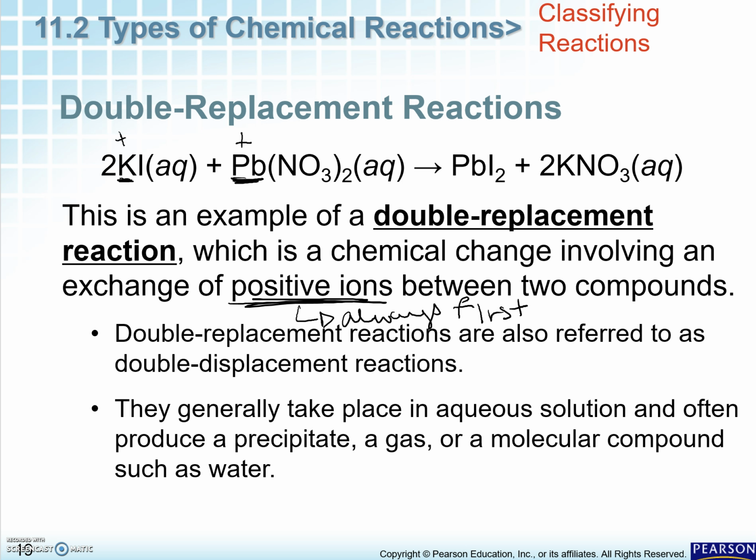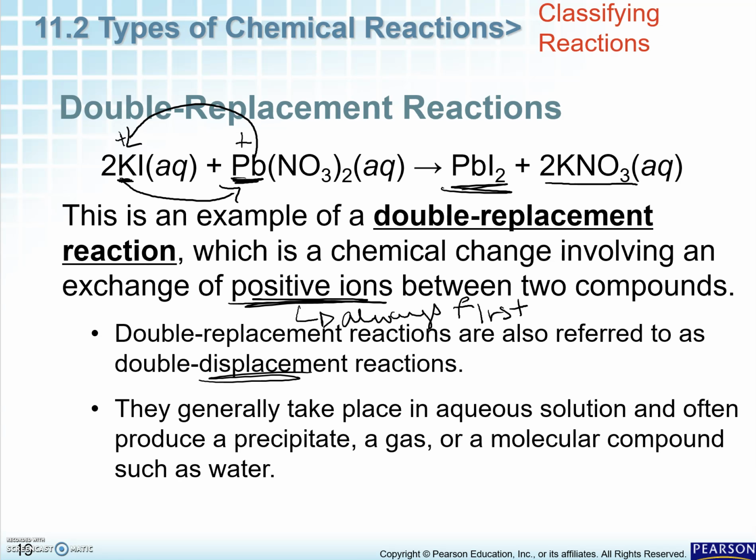So a double replacement reaction, or sometimes I'll say double displacement, they're both the same. They're going to exchange those two positive partners. So the potassium is going to go where the lead is currently, and the lead is going to switch places and go where the potassium originally is. And you can look over here, you have your lead iodide as well as the potassium nitrate. So you can see how they have switched partners and you get that double replacement reaction.